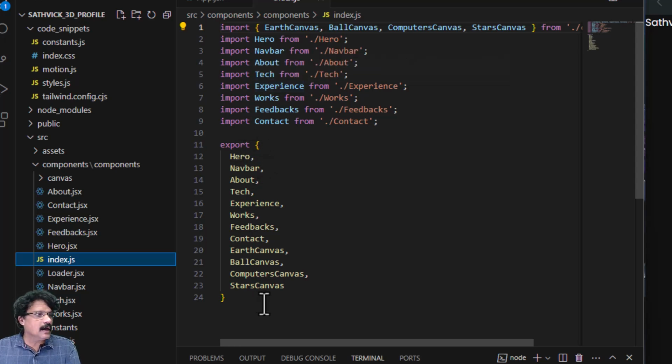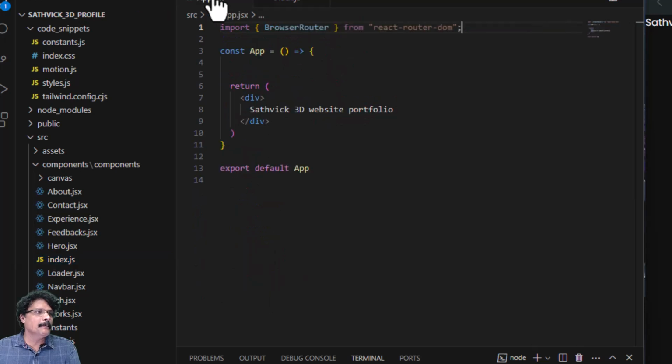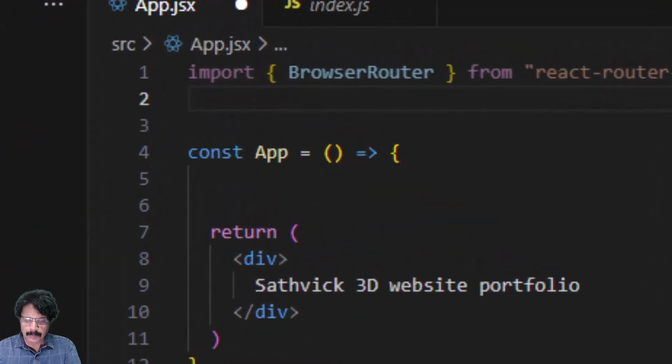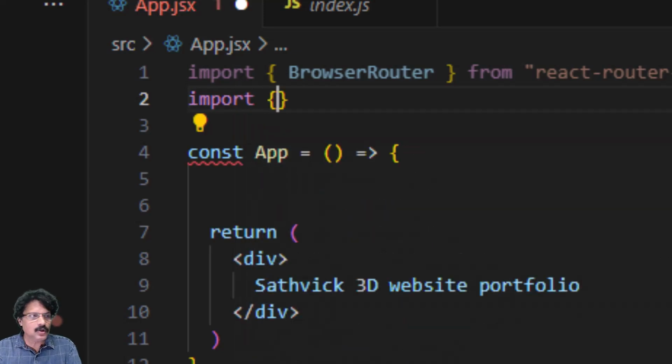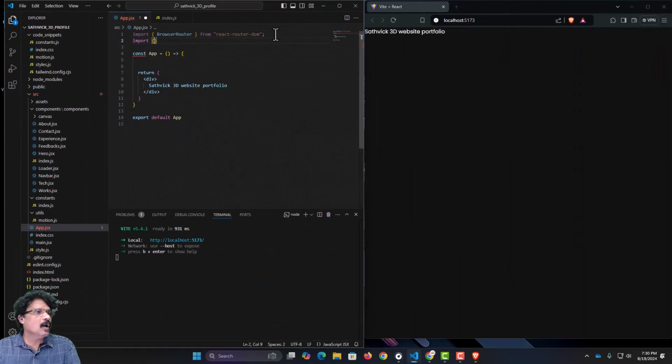Now I will come back to app.jsx, and below this, in the second line I am now going to type import in open close curly brackets. I am now going to call all these components present in index.js.